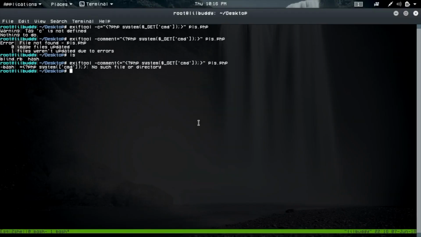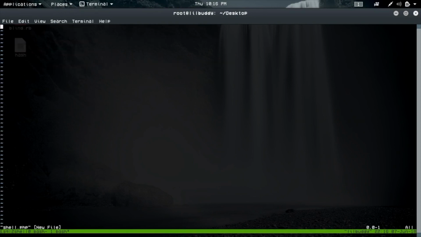All right, let's do this. Let's write our actual shell code here, our dumb PHP script. So I guess you guys do get to see me struggle a little bit. cmd. Alright. So let's put it all on one line just to keep it simple. Alright.